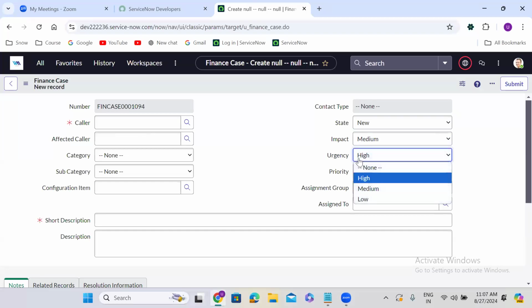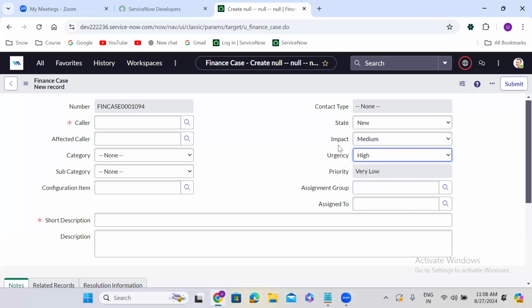And you have urgency. How urgent is it to fix this one? Is it very urgent? You will select high, medium, or low urgency. This priority will be calculated based on the impact and urgency.